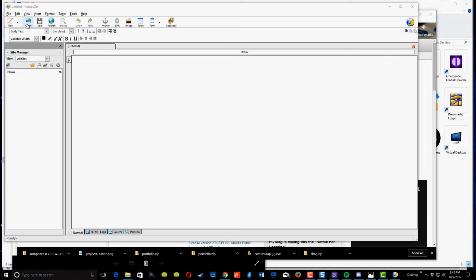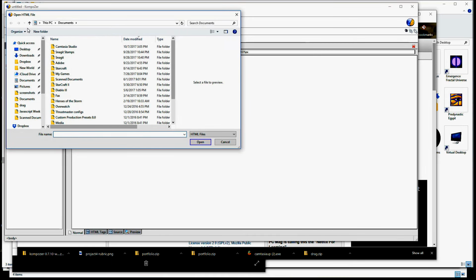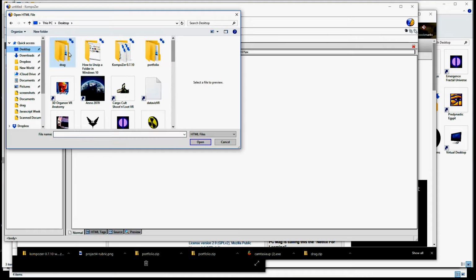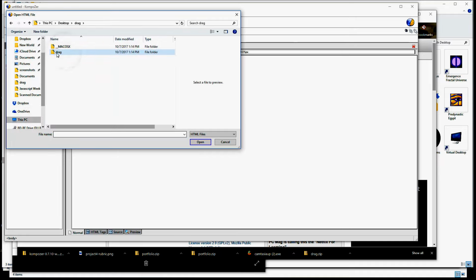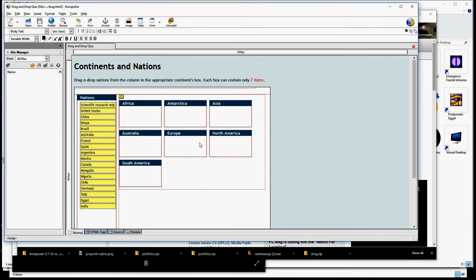Alright. So I'm going to open my file in Composer. Okay.